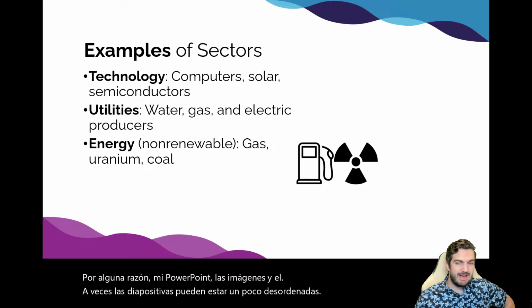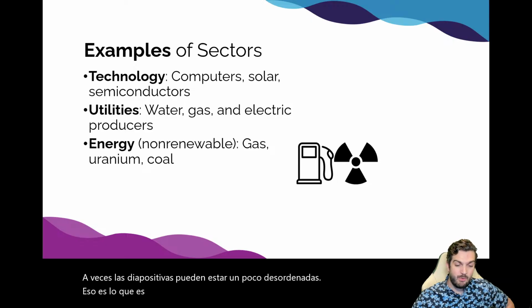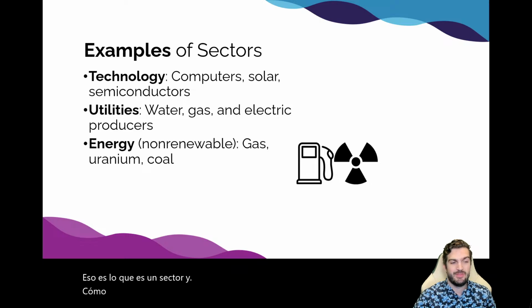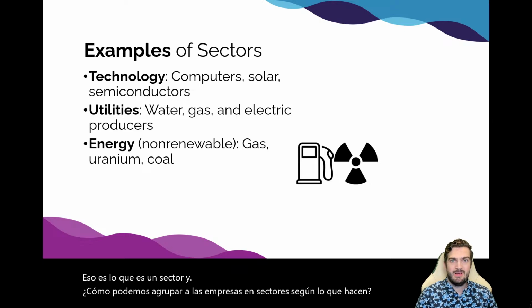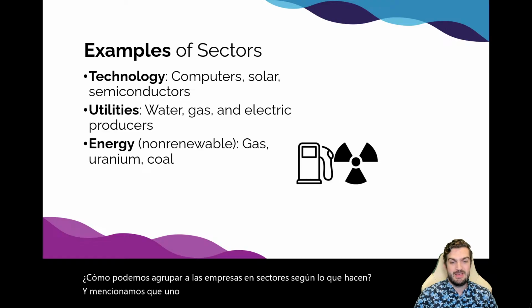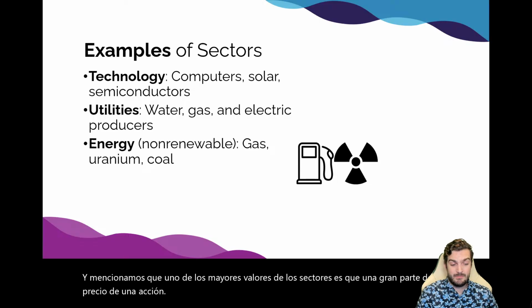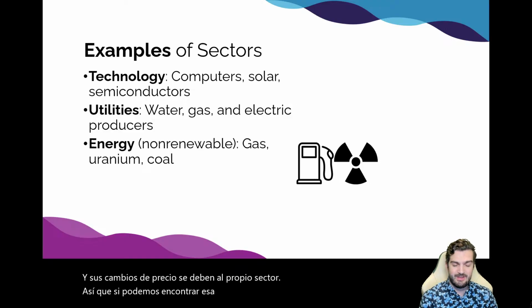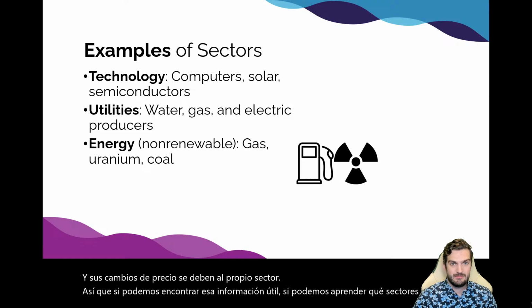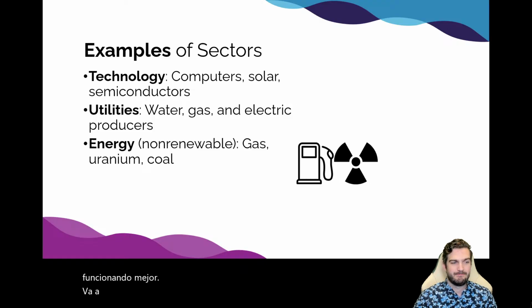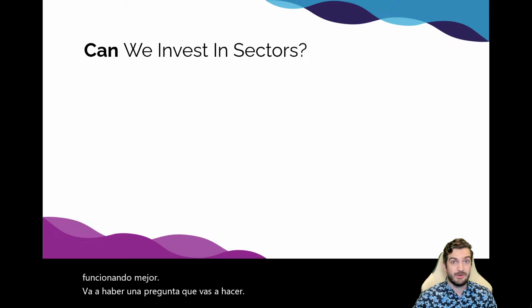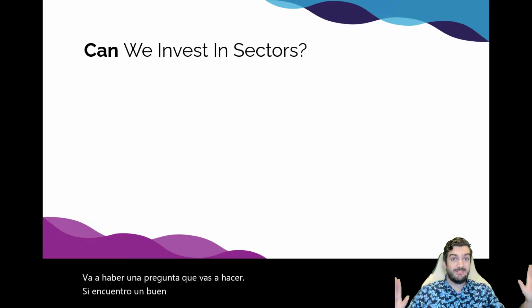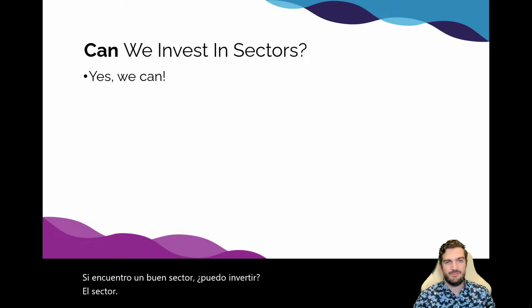Now, that is what a sector is and how we can group companies into sectors based on what they do. And we mentioned that one of the biggest values of sectors is that a large chunk of a stock's price and their price changes are because of the sector itself. So, if we can find that useful information, if we can learn what sectors are performing the best, there's going to be one question you're going to ask. If I find a good sector, can I invest in the sector? The answer is yes, you can.